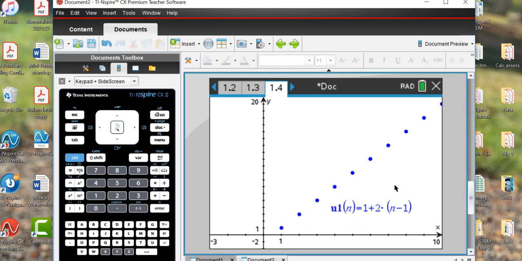Okay, so what do you notice? Well, it seems to be following a linear pattern, but it's not connected. Well, why isn't it connected? You don't have term 1.5. You don't have term 2.7. Matter of fact, we don't have term 0, right? We don't have a y-intercept like we would think. So each of these terms is generated by this formula. N represents the term number starting at 1.